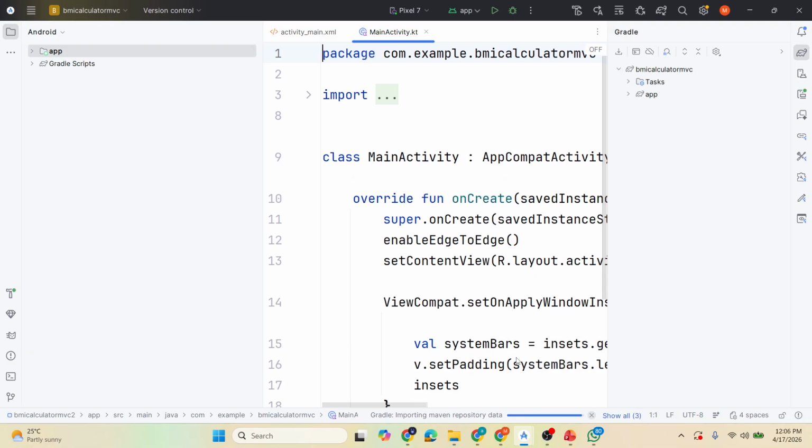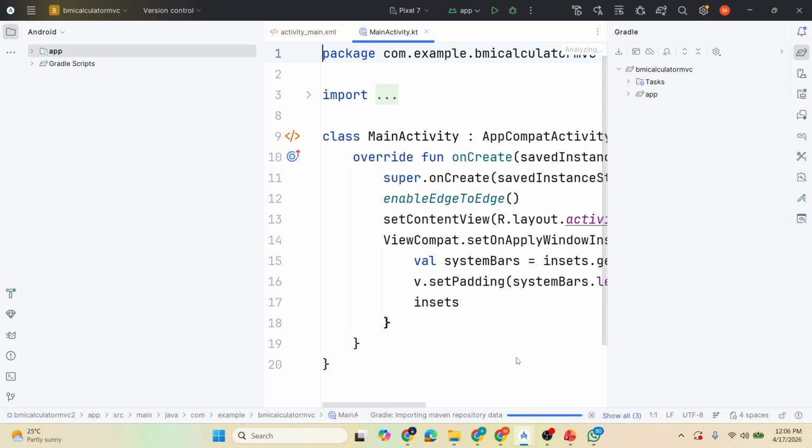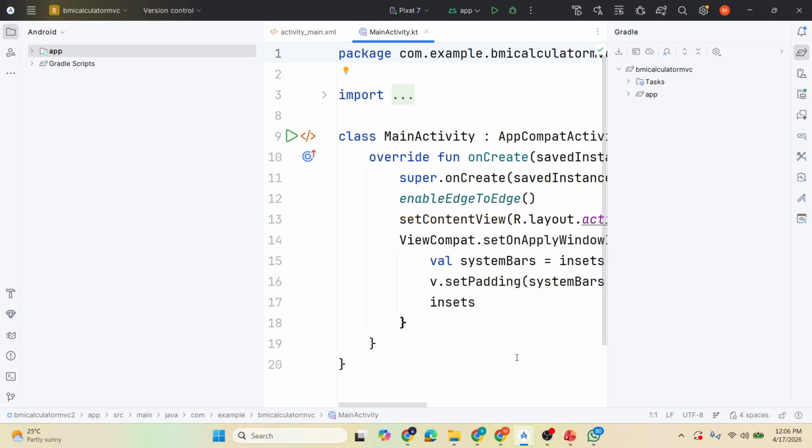So once again we are going to first create the interface, and then we are going to create the model class. I will not take much time because we have already created the interface.